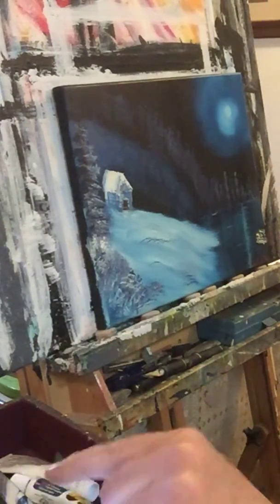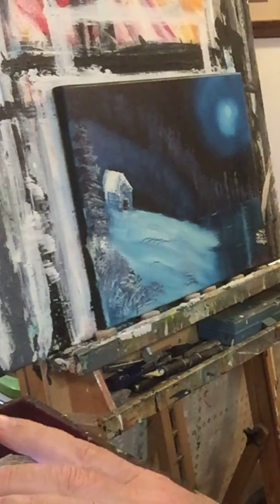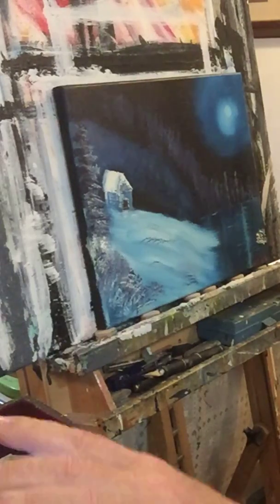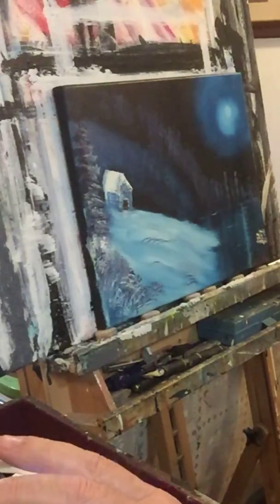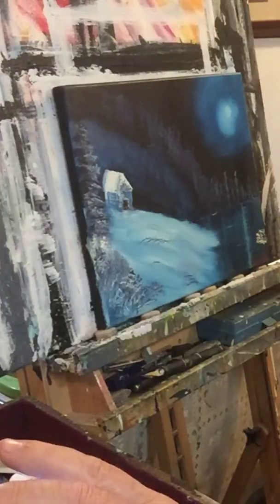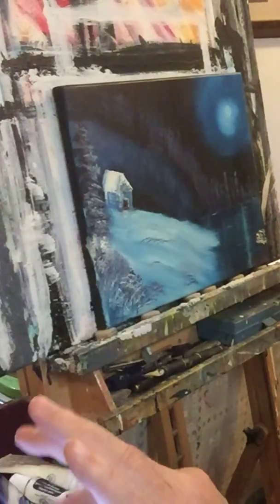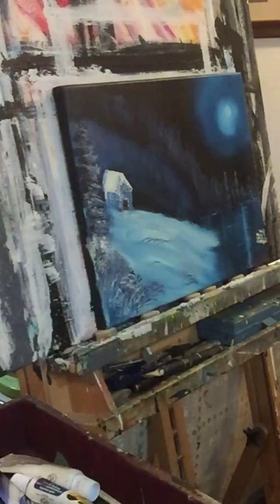Let me get the monitor up here and we'll be ready to go. I think maybe we'll do a little seascape today. Maybe. You know me, I get started, you never can tell what's going to show up here. We just go wherever the painting wants to go. All right.